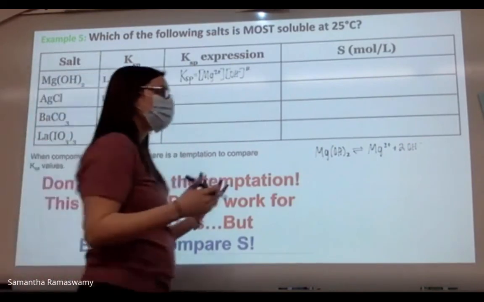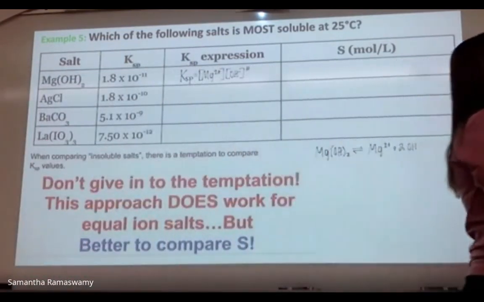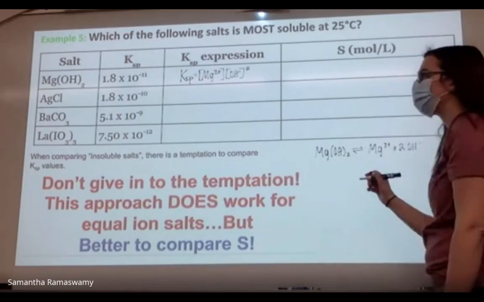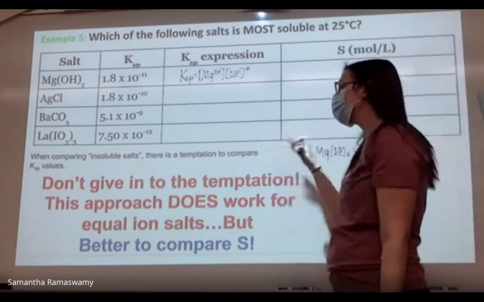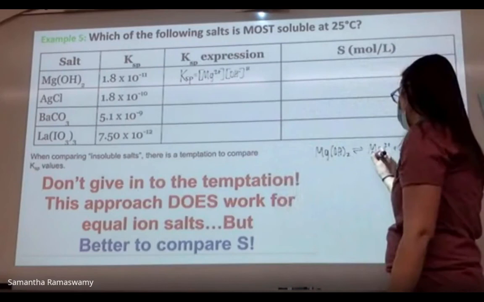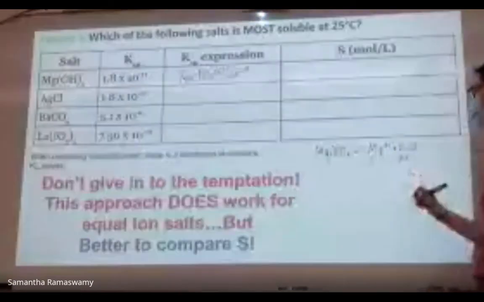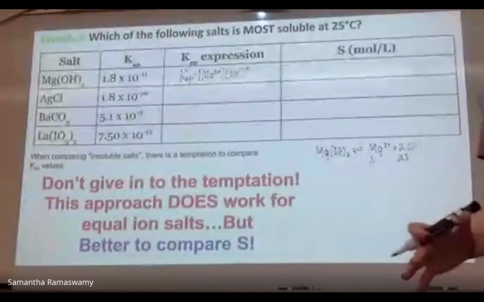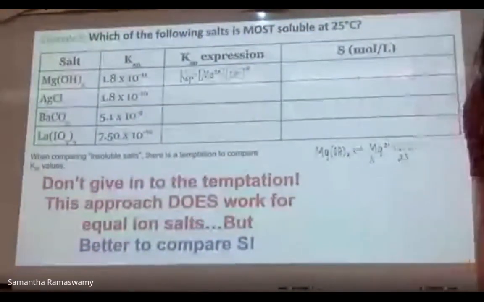So if I want to solve for the solubility, once you start doing these questions, a lot of times people can simplify the ice table. If you simplify the ice table, that's up to you. Here's what I mean by simplify the ice table. Because this is all in pure water, I'll just see people do S and 2S, which is fine. Because you're showing the equilibrium row, you're showing the important row.